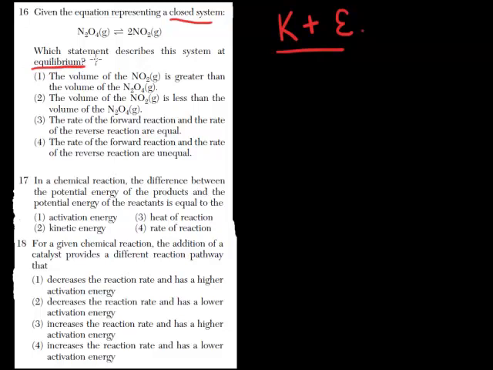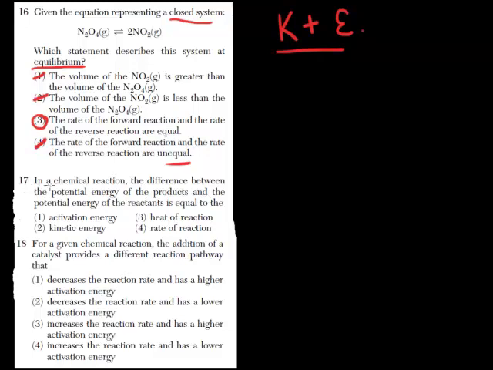Well, equilibrium, if you hunt through these answers, is that the system reaches a point where the forward reaction and the reverse reaction have the same rate. So the rates of the forward and reverse reactions are equal. They're not unequal. That wouldn't be equilibrium. That would be disequilibrium. And we also don't know and don't care what the amounts on either side of this are. What's important is that they stay constant, not that they're equal. So saying that one is more than the other or that they're equal is not important when you're discussing equilibrium. The only important factor is the rate of the forward equal to the rate of the reverse.